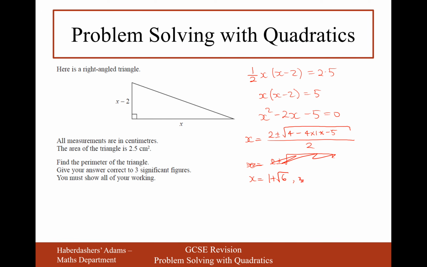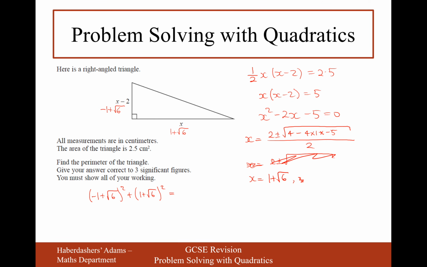No other solutions. So now we need to work out the perimeter. So now it's going to be this value here will be minus 1 plus root 6. Reason being is that I've got 1 plus root 6 take away 2. This side here will be 1 plus root 6. Now I need to work out the other side, so that's going to be a bit of Pythagoras theorem. So it's going to be minus 1 plus root 6 squared plus 1 plus root 6 squared.